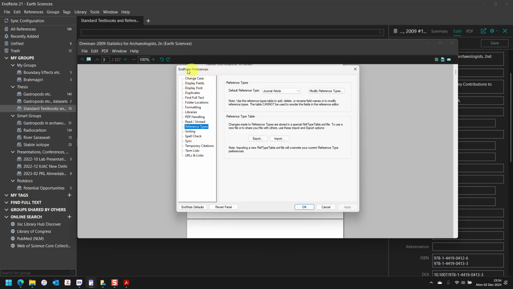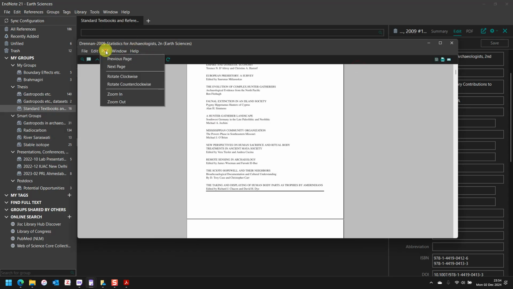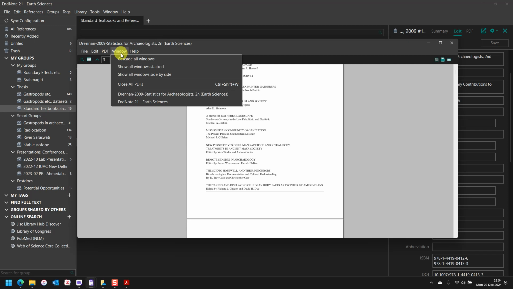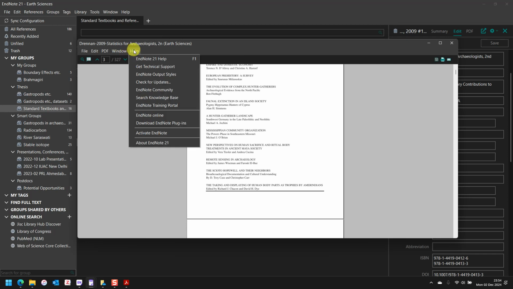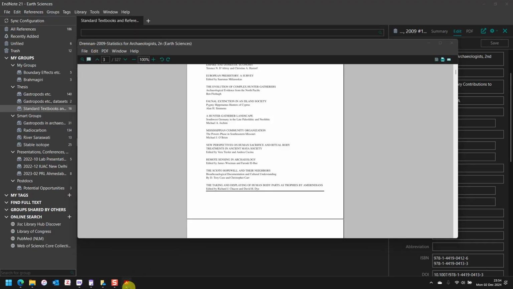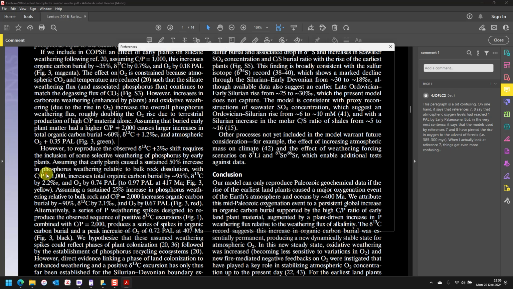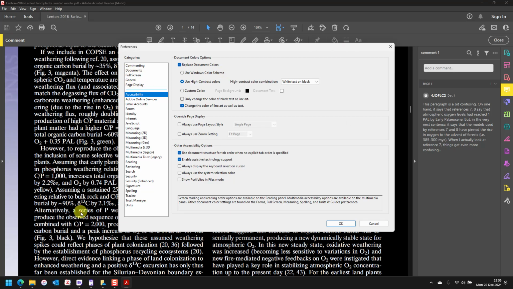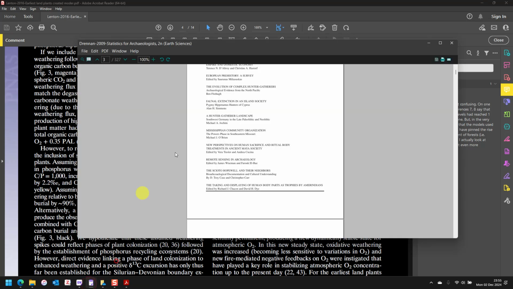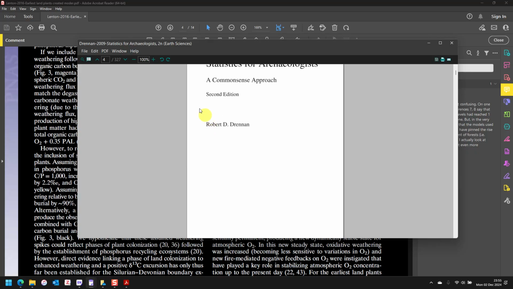Accessibility just shows the preferences and the menus for EndNote. It doesn't really show me the preferences for Adobe Acrobat, like edit, preferences, where I can tweak the colors. I can't do that here. I just can't do that here. I have to view it this way.